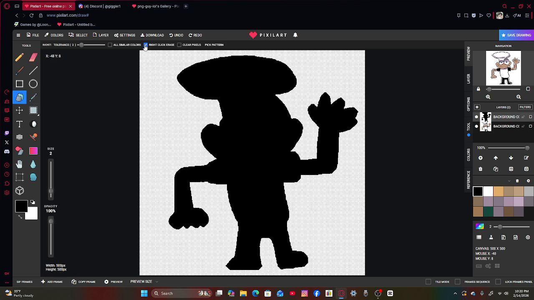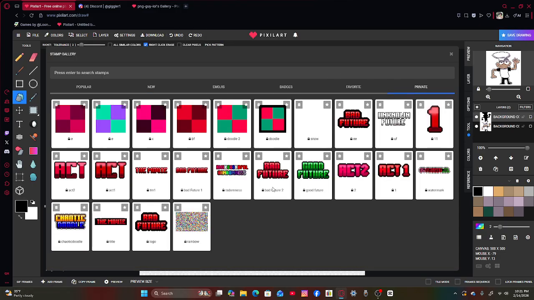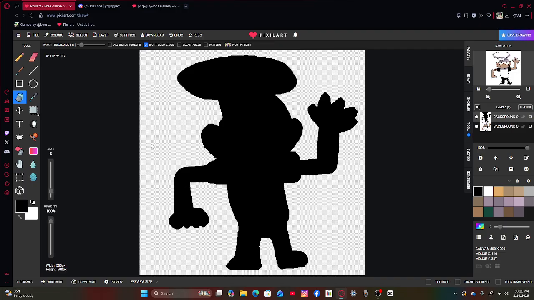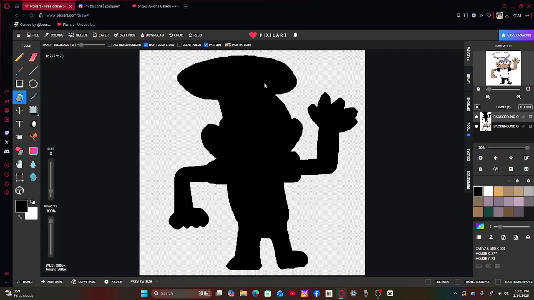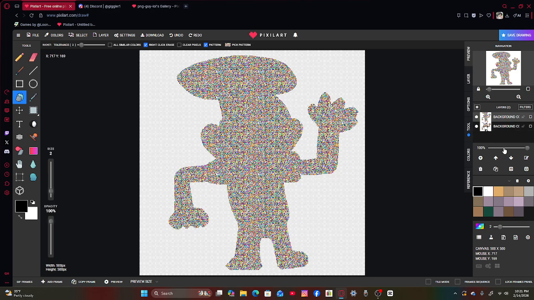You're like, okay, what are you doing now? And then I go to the bucket tool, pick a pattern, and I pick this one. There's a lot of random stuff here, but that's not important yet. I picked the pattern, and it's this little rainbow thing, which I got by finding one of those posts where it's like add a pixel. I went into one of those, copied one of those random spots, and used that as a stamp, and I would fill out the drawing, and it's just covered in a bunch of squares like this. And then I turned down the opacity right there.